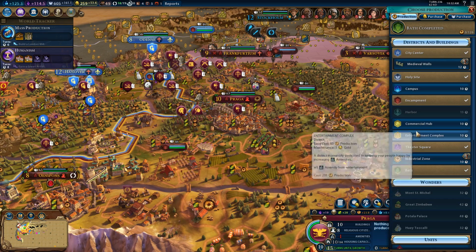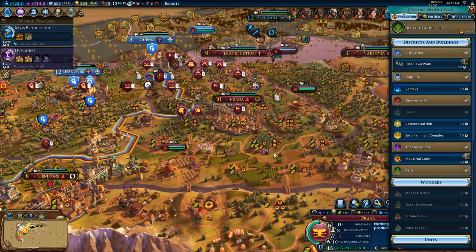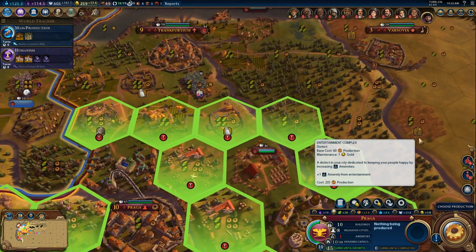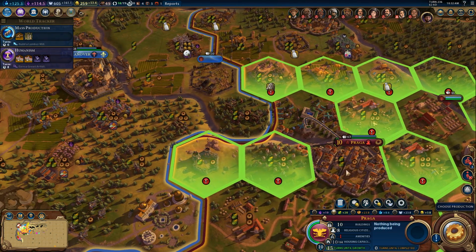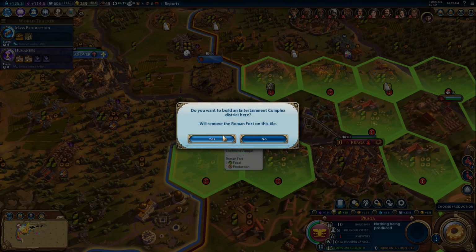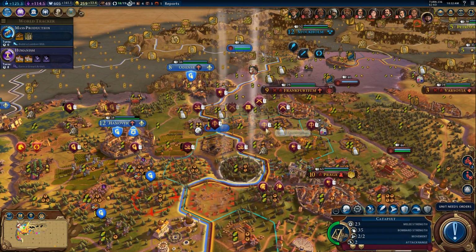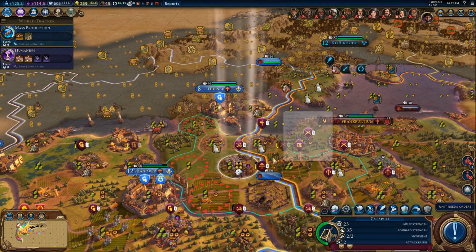So let's see, what can we build here that would really help us the most? Prague, where's the closest entertainment district? I feel like the cities up here are going to need an entertainment complex, so it would be good to go ahead and put one of these in place. I could put one in place of that fort, since we're not really going to use that fort going forward. This catapult definitely needs to be protected as much as possible.